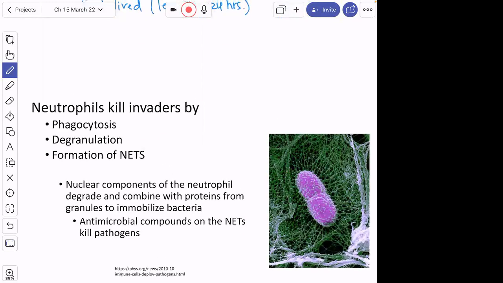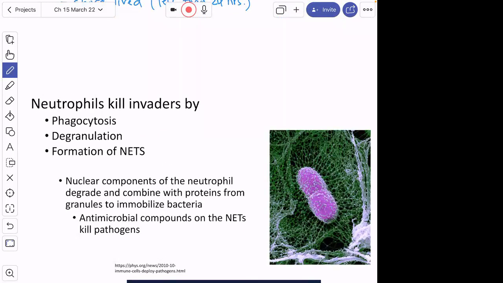We think that there's 3 different ways that neutrophils help kill invaders. Okay, phagocytosis is a primary role, and we're going to look more at the stages of phagocytosis a little bit later. We know that they act by degranulation, so they're releasing these kind of digestive enzymes, as well as mediators that will increase inflammation. We always think about inflammation as being a bad thing, but on a short-term thing, it's going to help bring more cells to the site of where there's an infection. So short-term, it's a good thing. We'll talk more about that as well.